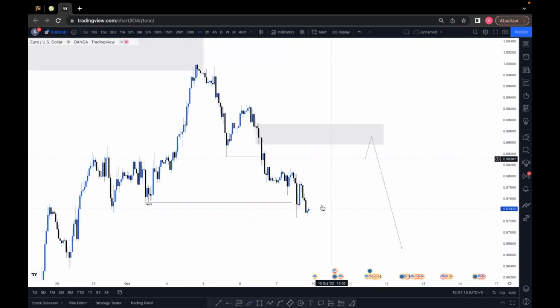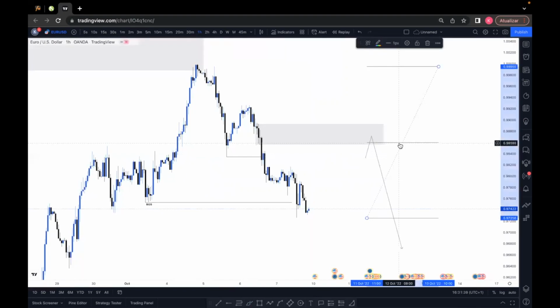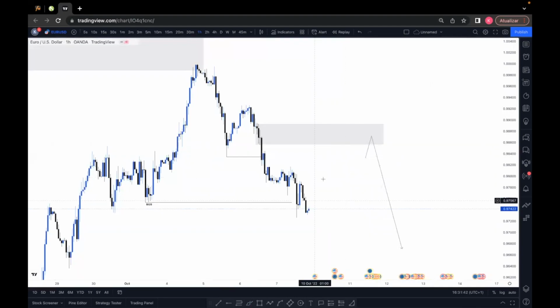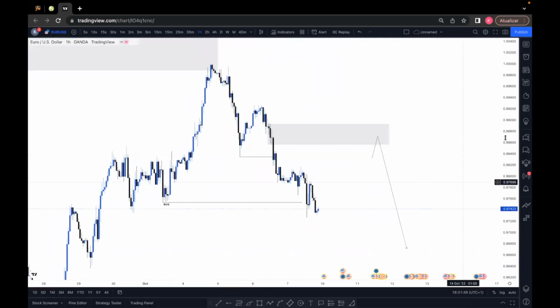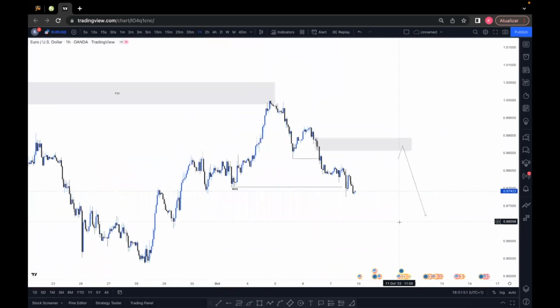Now, what I'm looking for is to see price coming to this POI. The reason is that if I pull up the fib from this low all the way to this high right here, we can clearly see that this POI matches perfectly with the 50% fib level, which is a premium zone that I'm looking at for long-term sells. So I'll be looking to see price come all the way up here, so that we can have that bearish continuation to the downside, all the way to our yearly demand, our yearly bullish POI. So right now we had daily POI mitigation.